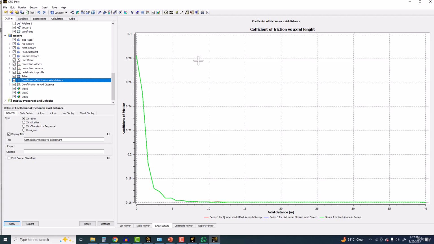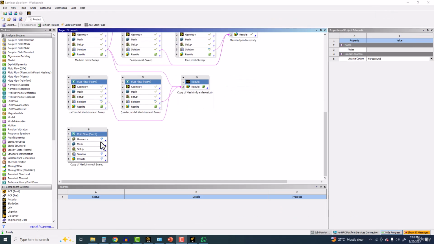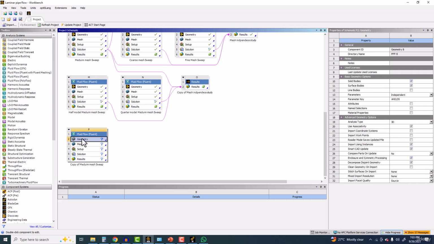That last case is with the axisymmetric model. Okay, so here we are going to get the third case, that is the 2D case. First thing is to click on the geometry and make it 2D. Then double click on geometry. The geometry making procedure is slightly different from the 3D case.